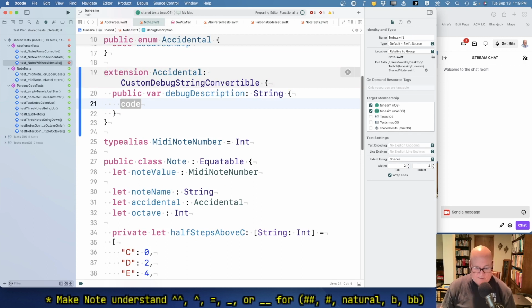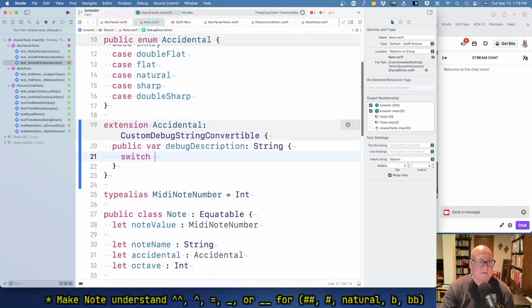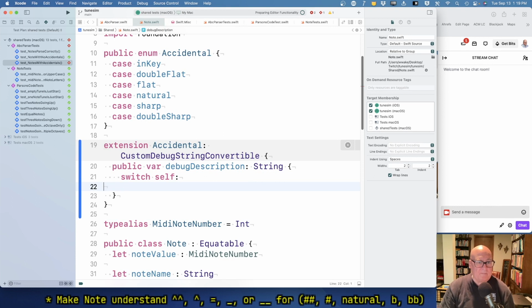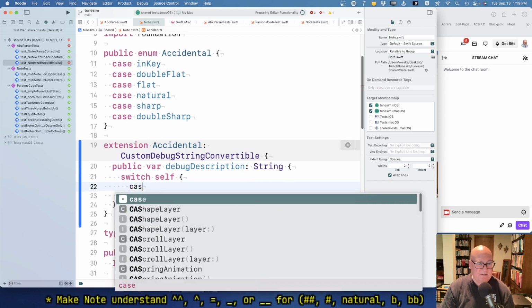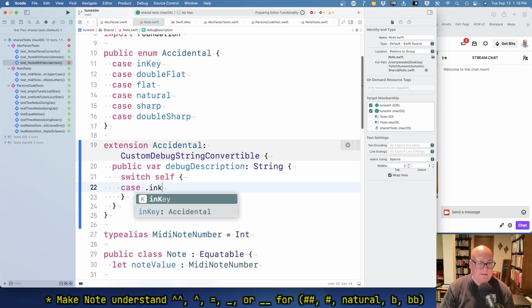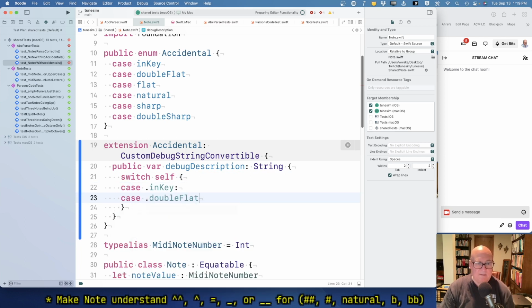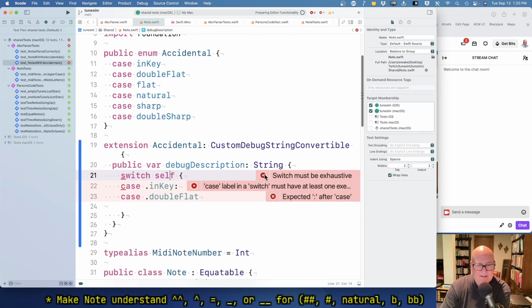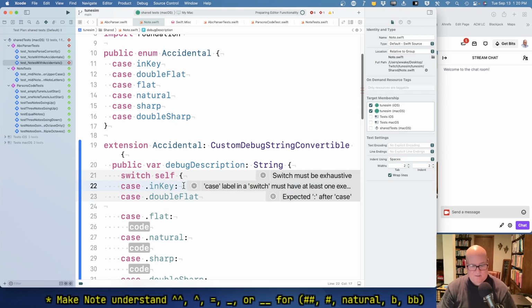And the code is, let's switch of self. I forget, do you do it like this? Case dot in key. Oh, I think it'll tell me the rest if I wait. It'll provide them maybe. Switch must be exhaustive. Add missing cases. Yes. Okay. Cool. All right.